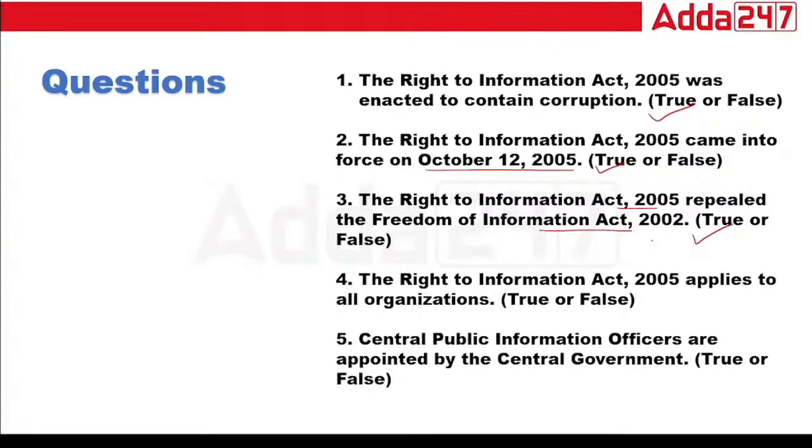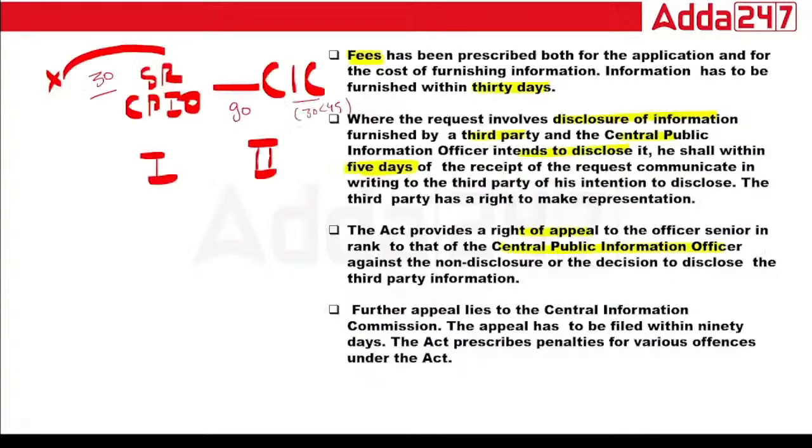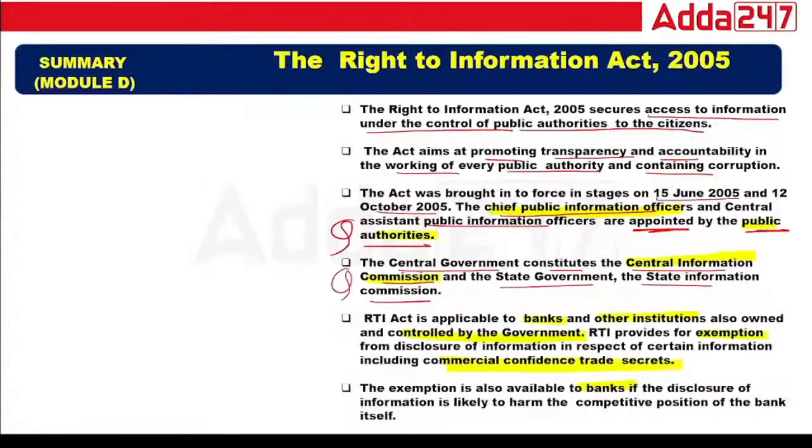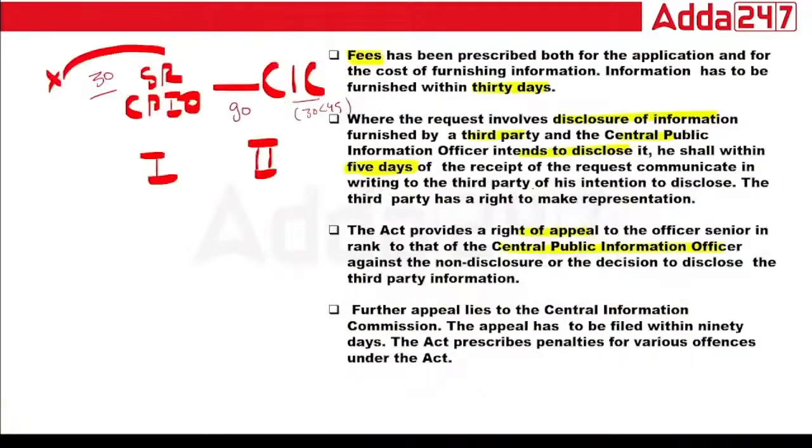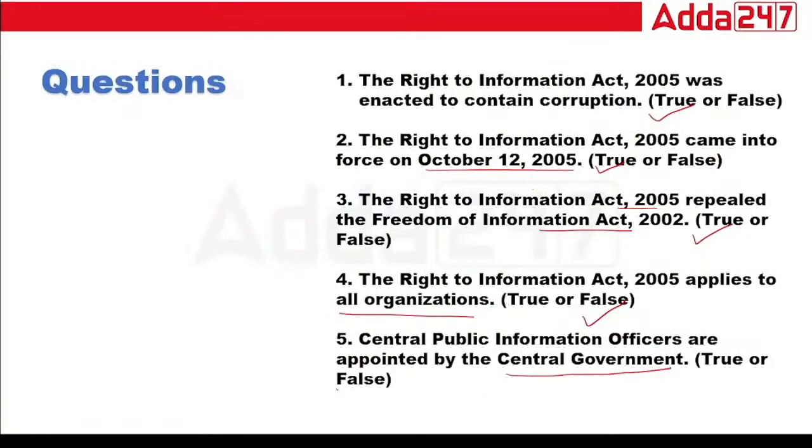Answer is yes. Right to information applies to all organizations. That is not correct, because in a private organization we cannot ask any question. Central Public Information Officer is appointed by the central government. Right now we have just done that: the Central Public Information Officer is appointed by the public authority. So that is a false statement.